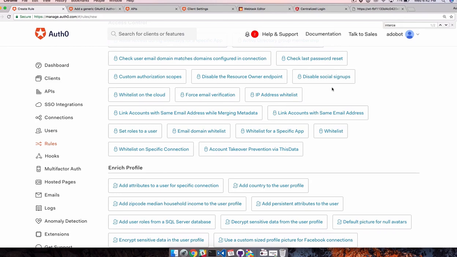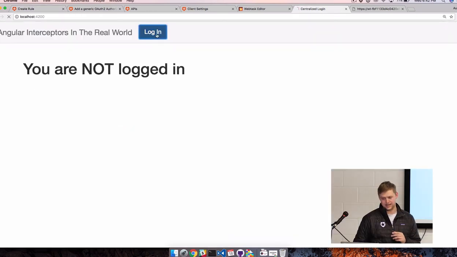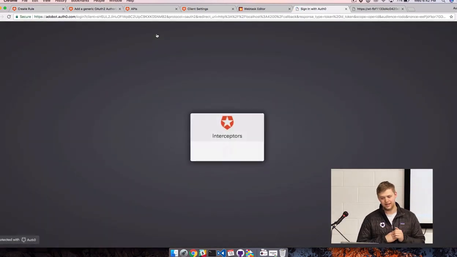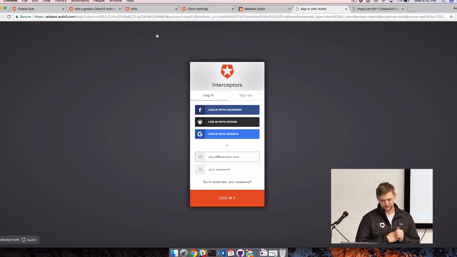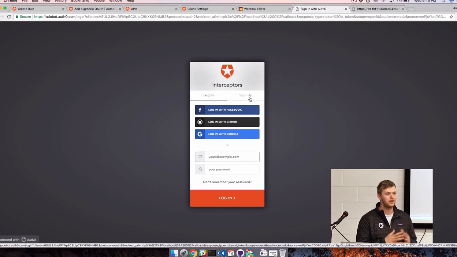We use a mixture of Mongo and Postgres for our databases. The Lock widget that you saw here is actually built in React. With this Lock widget, you can implement it in your application. So if you wanted to add authentication and you were okay using this, totally fine. But if you wanted to use our API and build your own custom UI, you could do that as well. We have a fully REST-compliant API that has all of the features and functionality you see here. So yeah, React we use here.